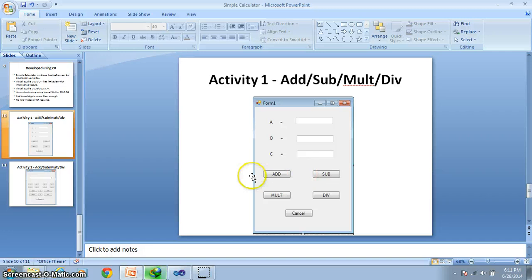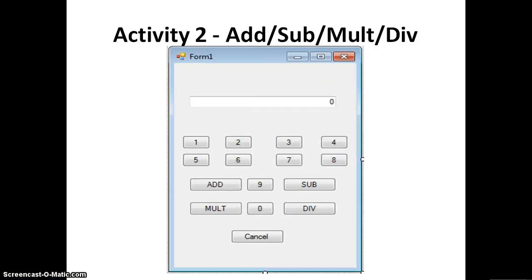Once you're done with that, go with another activity, this one. Just think about it. I'll be discussing this in tomorrow's session. We have only one text box and many buttons. Now we are trying to read through buttons. Earlier the application read from the keyboard. Now if we click 1, 2, it should come here, and then we have functionalities. So this is the end of this simple calculator application.